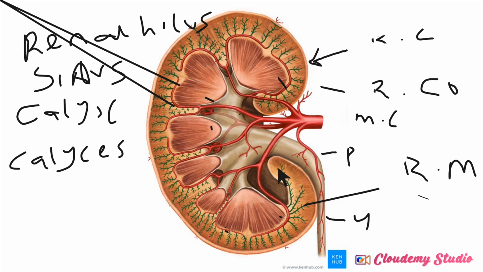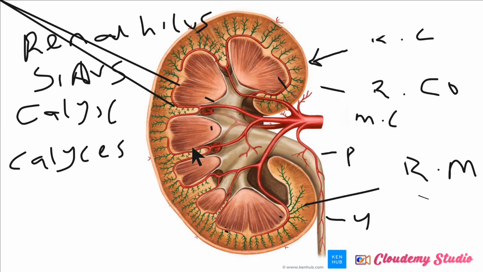So that is the first thing I will talk about: the blood vessels. I will say this is a blood vessel, right? This is the renal artery. The renal artery gives off segmental arteries. You understand? The segmental arteries extend to give interlobar arteries, that is the artery between lobes. Artery between what? Between renal pyramids.